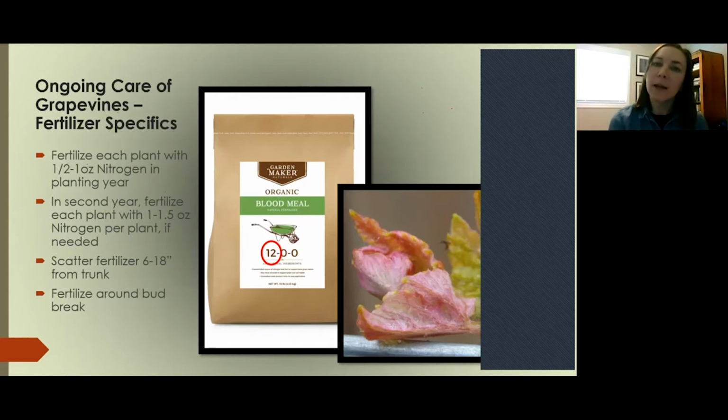But here in Clark County, our native soil typically doesn't need the extra amendments of the potassium and the phosphorus. And so unless you have a soil test telling you otherwise, we really only recommend adding nitrogen as an amendment. In our area, the nitrogen in the soils tends to get leached away by our heavy rains, and that's why we do advise the addition of nitrogen. And in reality, grapes are not heavy feeders, and often they show more problems of being overfed rather than underfed by amendments. So watch your plants.